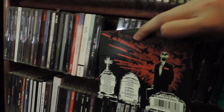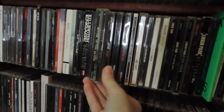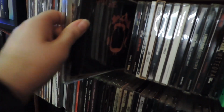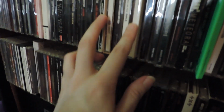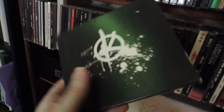Let's see. I've got one Killswitch Engage album, but of course it's the one with my curse on it. So you just gotta. And then I have all the Kitty albums. Let's see here. These actually, except for the newer ones, I bought from my friend's older brother back in high school. I have Korn. So I didn't actually really have Korn or like Limp Bizkit at all, and I bought these 2 because I did a project in university about nu metal. So I thought I should have some of the music to listen to. And this is another French band. They're kind of like pop rock, but they're also really good. And then I have Lady Gaga album that Mom didn't want anymore.